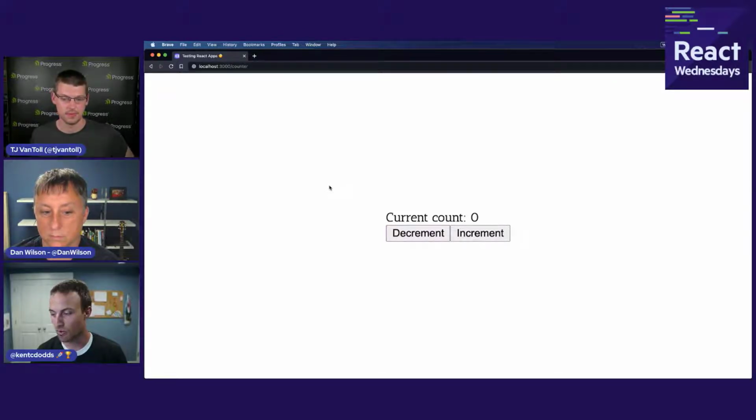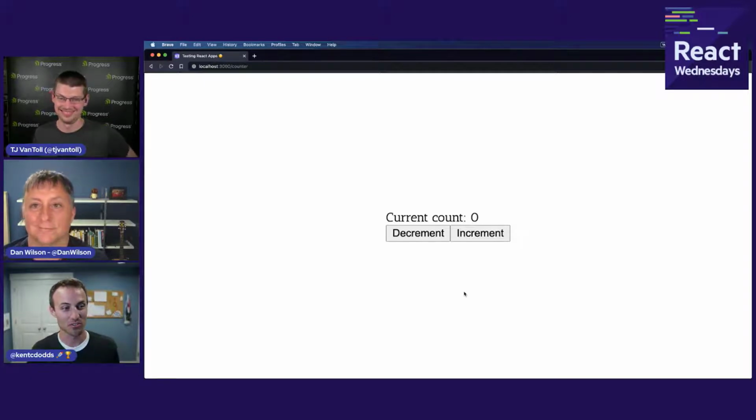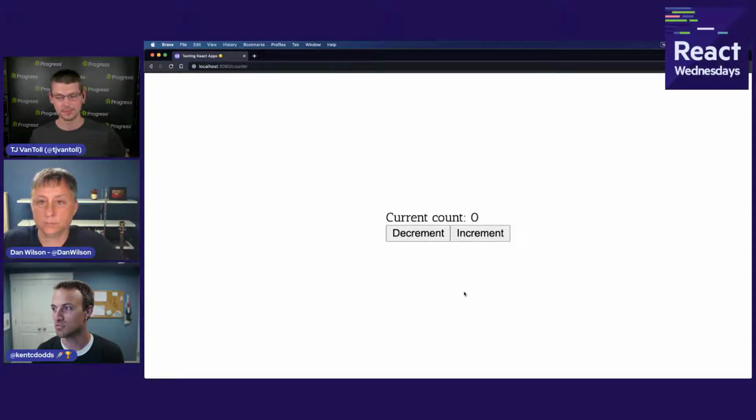So before we had automated testing, we just manually did stuff. We'd open up our component or our page and we'd click this and say, yep, it can increment, it can decrement, check that off, and now we can ship. But pretty soon you have millions of counters all over your app and they all interact with each other. And maybe they're not counters, maybe there's something more practical. But the fact is that as your app grows, it just becomes untenable to manually test all of this stuff. And so what do we do? Well, you want to automate some of that.